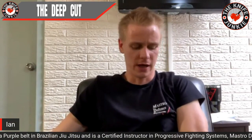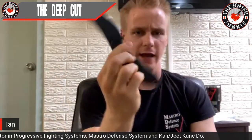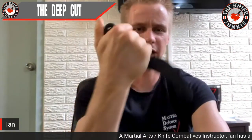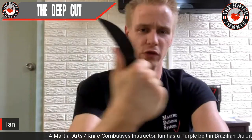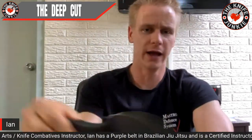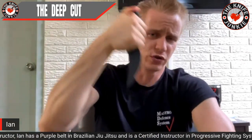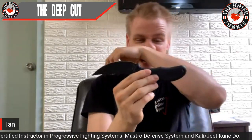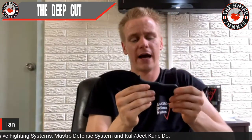Yeah, I think the chopper, for example, this new beauty I got from him, it has a very neutral handle, like you're calling it. I can use it in multiple different grips. I can go edge in, I can go edge out, I can reinforce my thumb on the back for pressure cutting. I can reinforce my thumb on the back in reverse grip for power slashing and stabbing, if need be, it being a tactical blade. But I like options, I like a simple design, but it's a wonderful design at that too. It's just beautifully made. I'm excited for you to feel the weight of it, when I see it next.